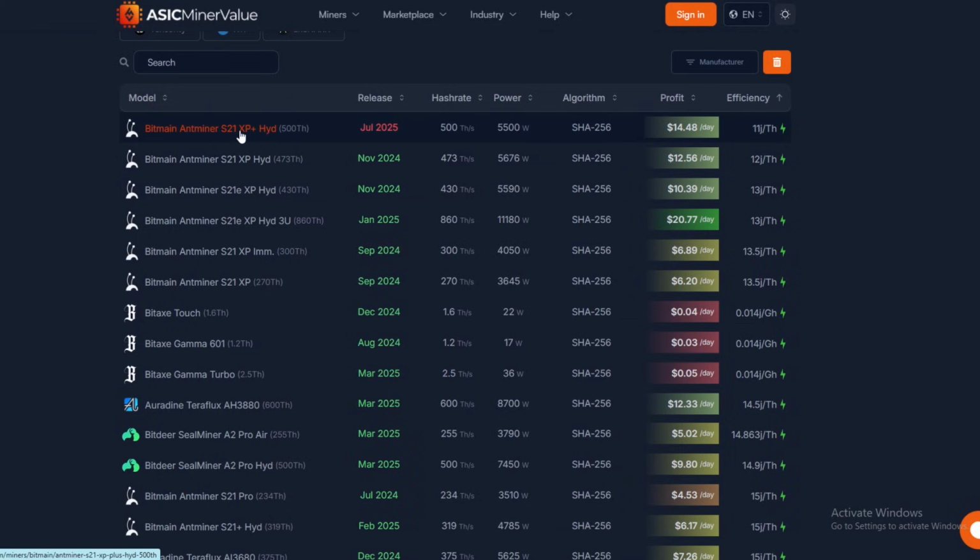I think that they are the same chips in there, but the hydro cooling is just way more efficient than air cooling. As you can see, the top four that you see there are all hydro cooled, and then this one is immersion cooled. So the lowest efficiency that you'd get to, or hope to get to steadily, is 13.5 joules per terahash on one of these miners, unless you are immersion cooling or hydro cooling the BitAxe, which is a whole other thing that we've tried to do but never really pulled off.